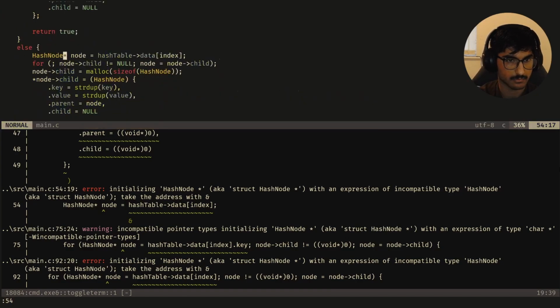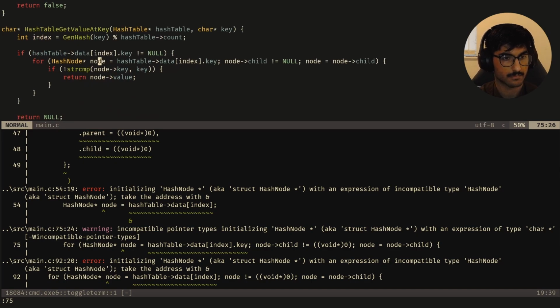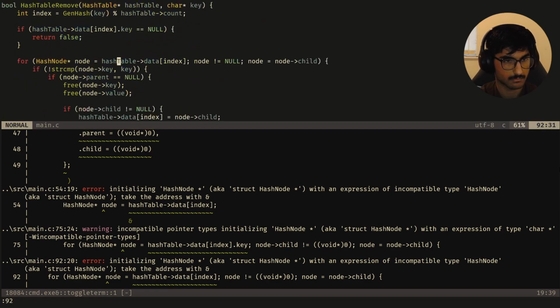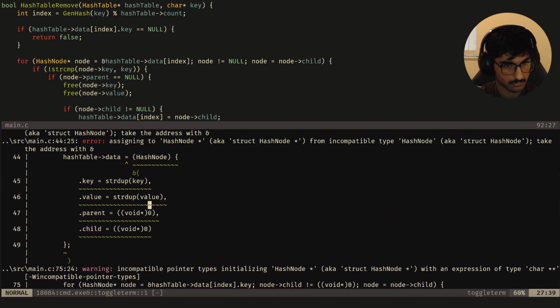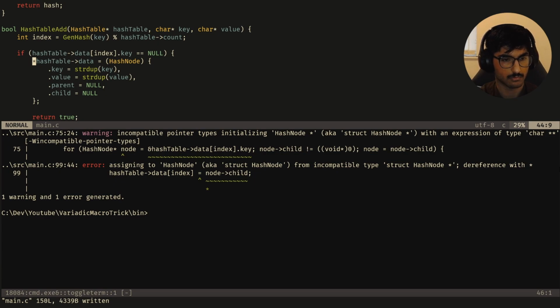Okay, 54. We have to reference the memory address. 75. What's next? 92. After you reference it. Node's child.